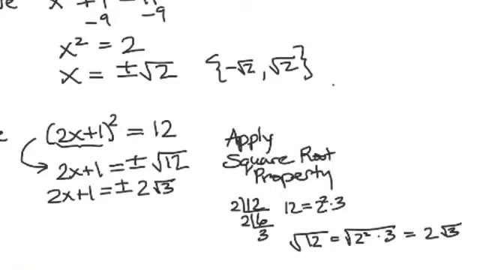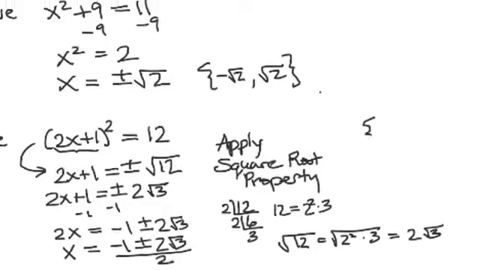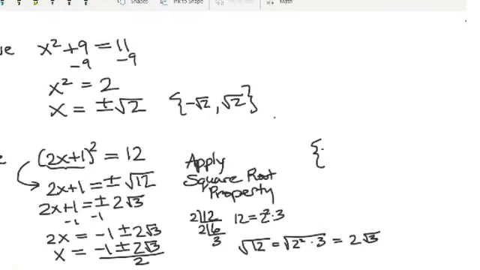But we want to know what x is. So we need to subtract 1 from both sides to help get x by itself. That would mean 2x equals negative 1 plus or minus 2 root 3. Remember, negative 1 and 2 root 3 are not like radicals, they're not like terms. We can't combine them, so they just stay glued together with that plus or minus. Now I'm going to divide both sides by 2, so x is equal to negative 1 plus or minus 2 root 3 all over 2. Now, if you have to write this as a solution set, you have two separate numbers, negative 1 plus 2 root 3 all over 2, and negative 1 minus 2 root 3 all over 2.